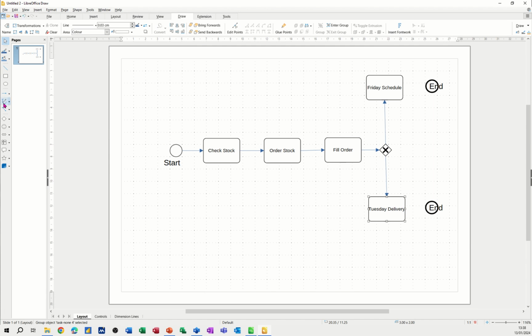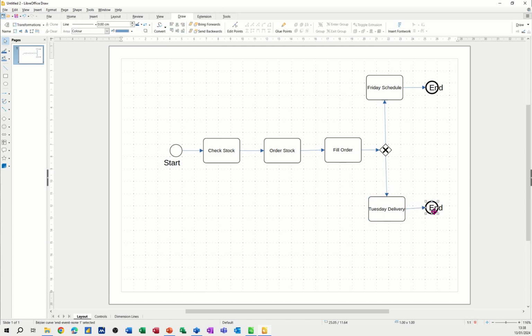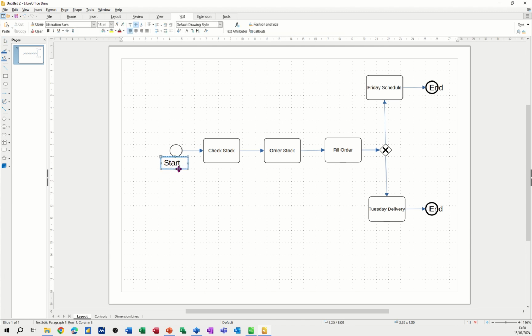And then I want one coming from there to the end, and again I need to move the end down, and then from there for that one, so it snaps into position, and then move that down, lines it up. So that's how I want it, and I could do another text box like I've done for this one so it doesn't look stupid like that does, but I'll just leave that for now.